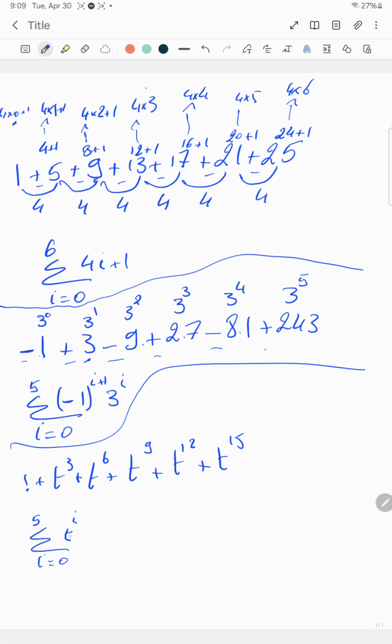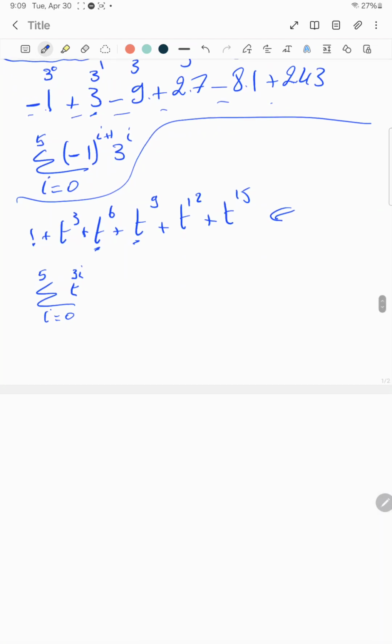I have the first one, but when i equals 1, I have t to the power of 3. And if i equals 1, I will have t to the power of 1, so it's not good. So I will put 3 times i. So 3 times 0 is 0, t to the power of 0 is 1. 3 times 1 is 3, t to the power of 3. I have it here. And if i equals 2, I will have t to the power of 6. I have it here. If i equals 3, I have t to the power of 9. So that becomes very easy. All you have to do is find a pattern in your sum or in your Riemann sum to find out the sigma notation.